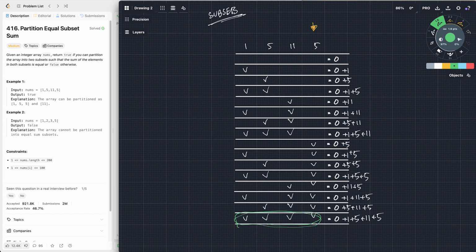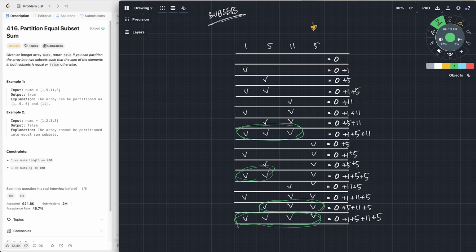What about the first 3 values? The first 3 values exist over here. What about the second 3 values? The last 3 values are right here. The first 2 values are right here. Second 2 values are here. Third 2 values are here. We have just this one and just this one and just this one and just this one as well. Okay, so this is how you get all the subsets.